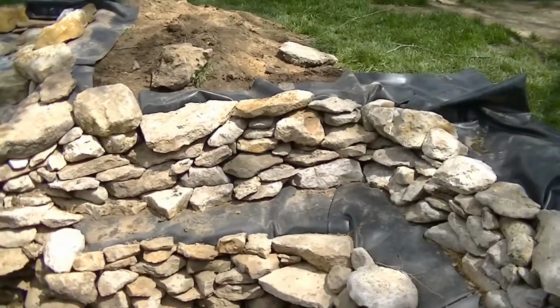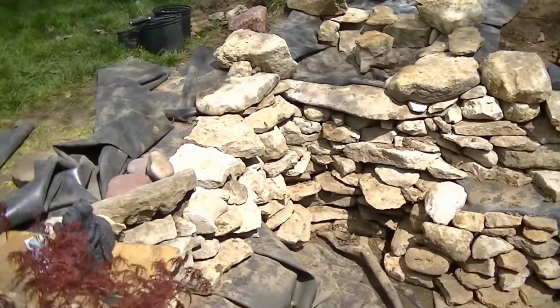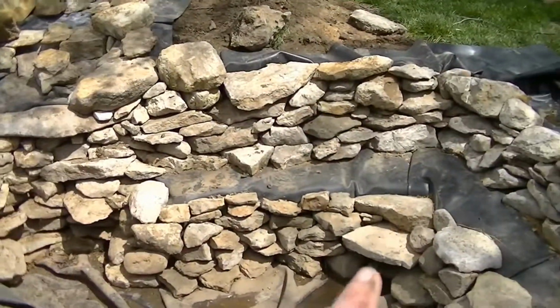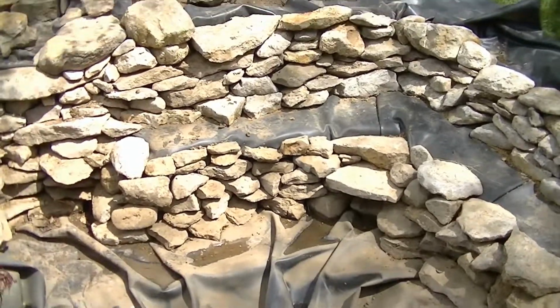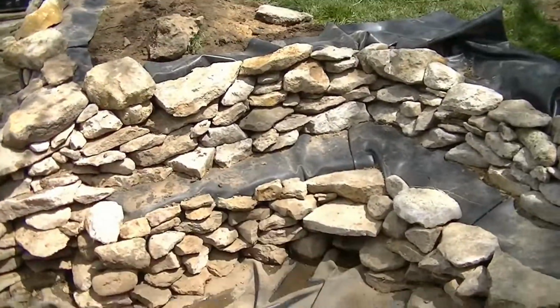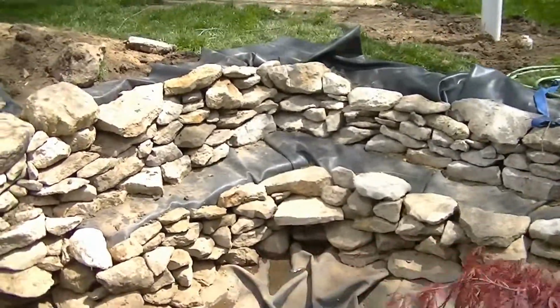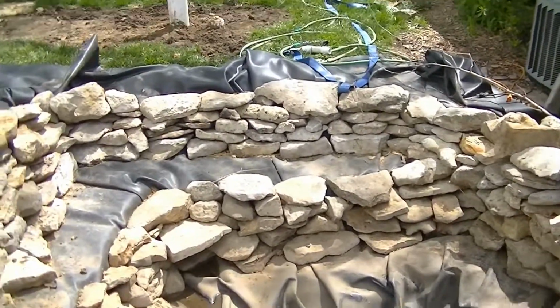Okay, that's kind of what that looks like. We got those couple ledges there and there, just kind of something to look at. Might even be able to put a plant maybe on that one. I don't know. Got quite a bit of space up there. But yeah, so here's back around to this side.